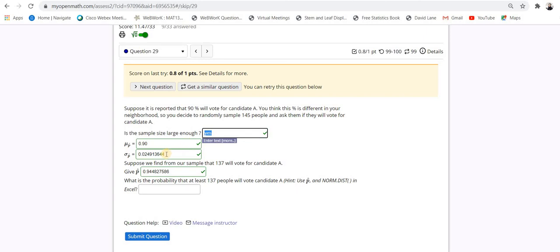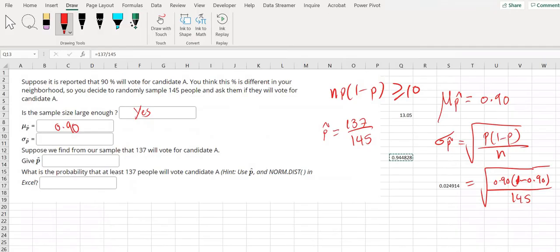It can create a normal distribution if we create the distribution of sample proportions with a mean of 90% and the standard deviation of this number. So we are going to create a distribution of sample proportions, and in order to use that distribution, we need to turn this into a proportion. Lucky for us, we did that already in the previous step. We found the proportion for that number. Because 137 is a number, it doesn't fit with the proportions of the distribution of sample proportion.